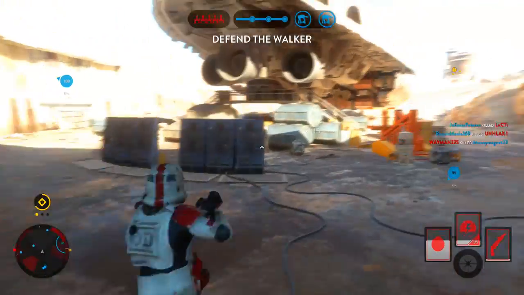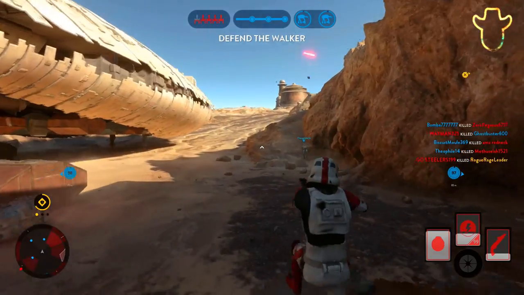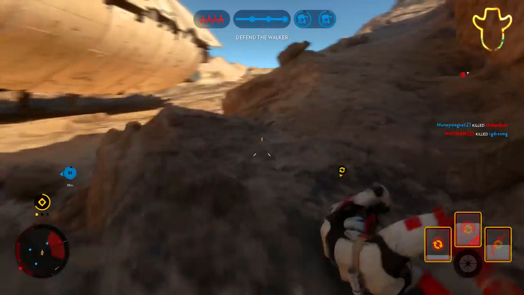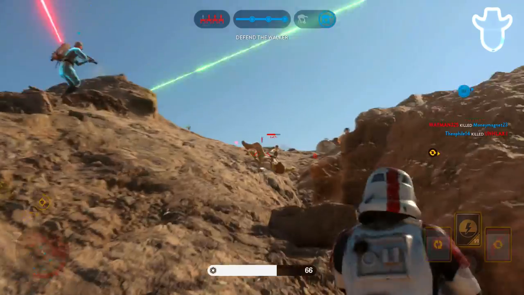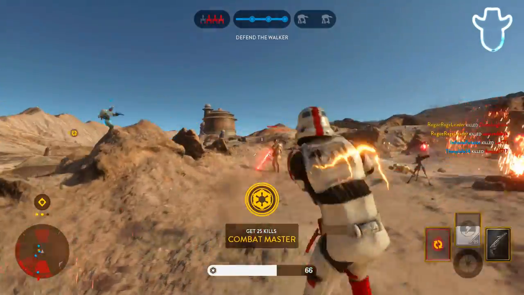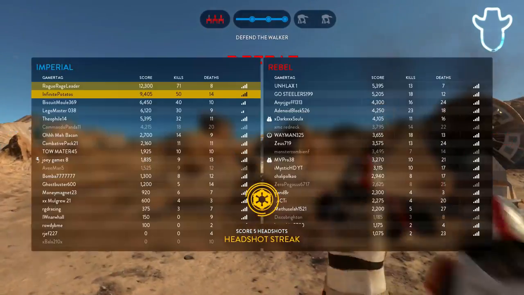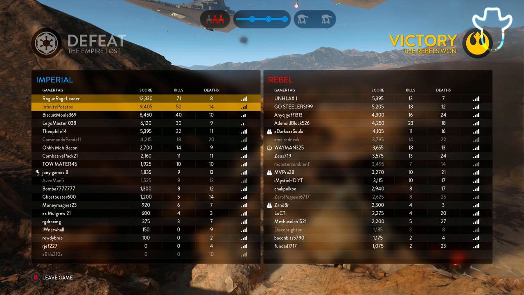Gosh. Get disruption and scattergun. Get wrecked. Stealers gotta kill. Oh, we lost a walker. Good disruption. Go, go, go. Disruption. Ugh. Oh. Wait, you got all those kills from the grenade? Darn it. I thought I did.